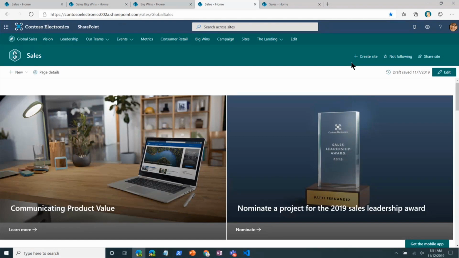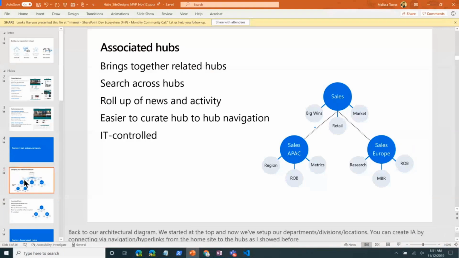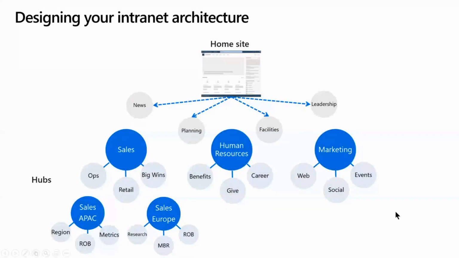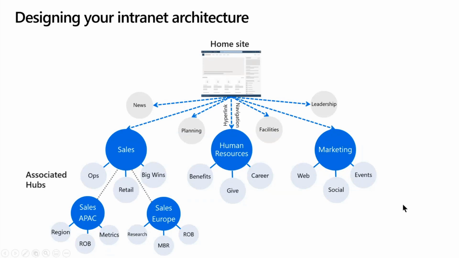So what that means is, if I go back to my trusty slide here, you can only do 3 levels. So you could have one more underneath for Sales APAC. Let's say you had one for Australia, but that would be it. And really the reason beyond that is search. That's why we're capping it at that current level. Makes sense.